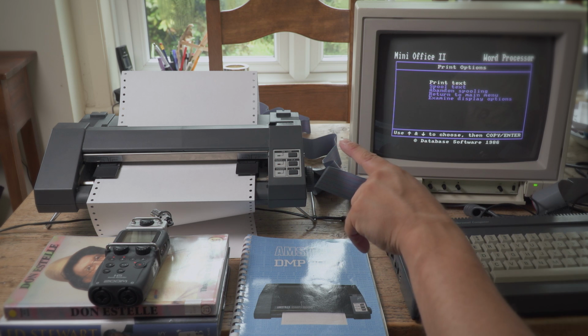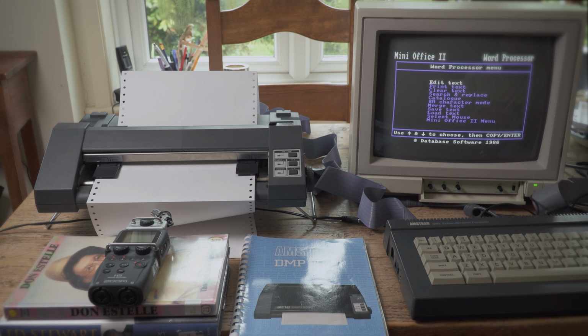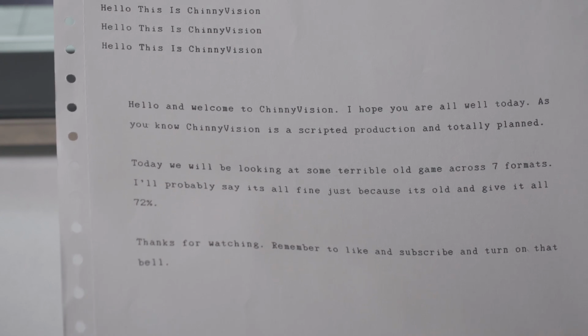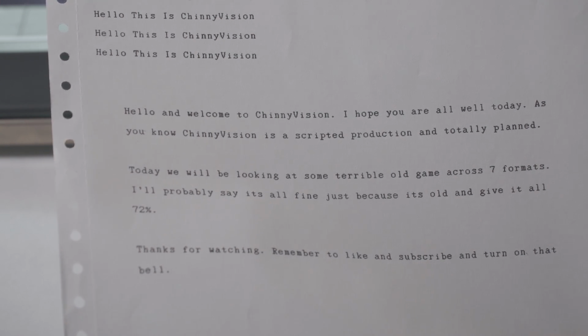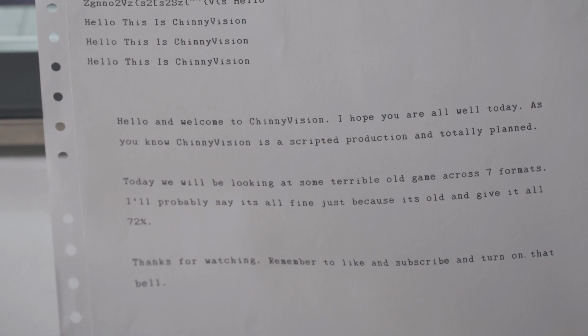I think it's double spaced everything. I'm not sure if that's a setting in Mini Office or if it's got a problem or there's a DIP switch problem on the back. Got you nice and close so you can see the print quality. I have just re-inked this ribbon, so it may be a little bit too saturated. That's the problem with re-inking ribbons. It will take a little while to settle into how it should be from the factory.